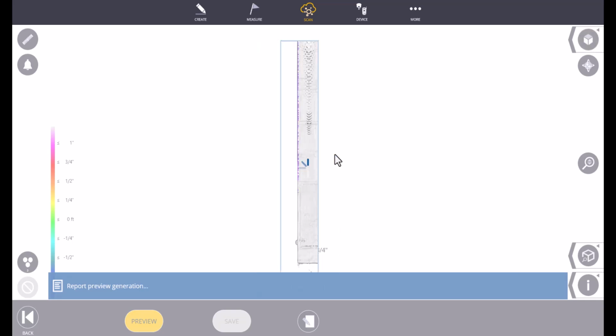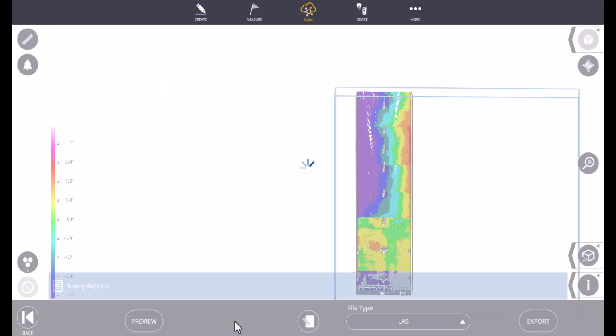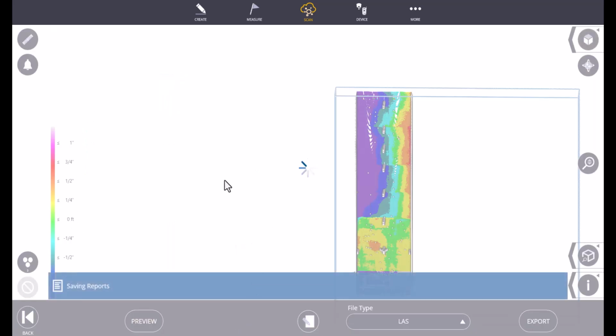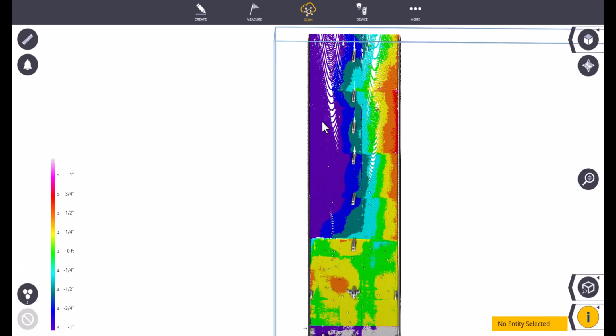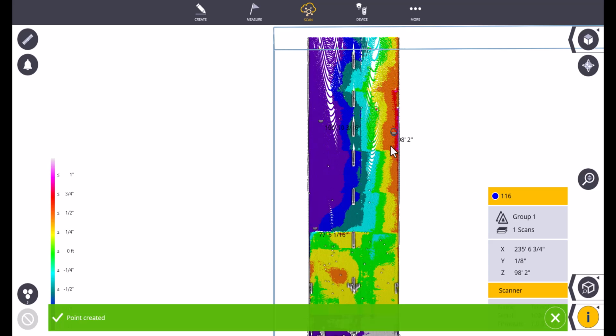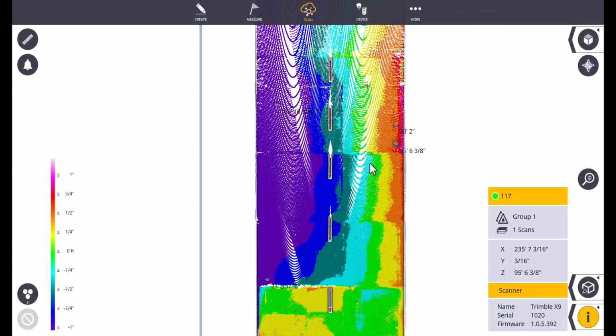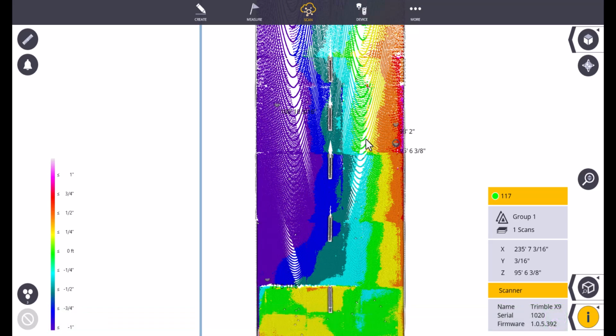And this will create a PDF report showing that. So I can save that. I can export the point cloud. My other option is to come in here and actually start to select points and create those as a good indication of where we may have issues or where I want to point someone to essentially start to grind this down if this lean is too far and not within tolerance of this elevator core.